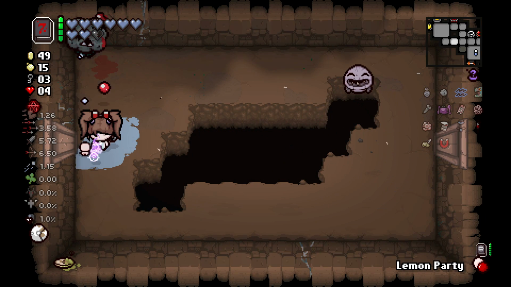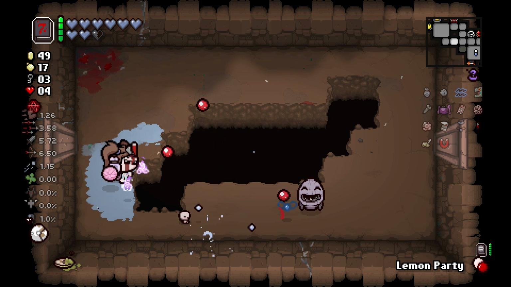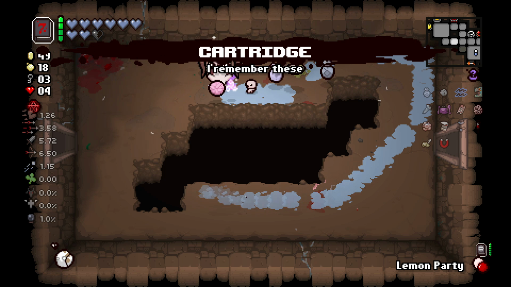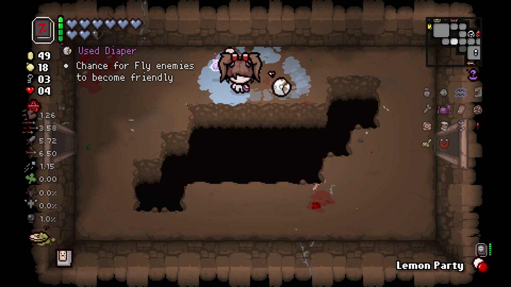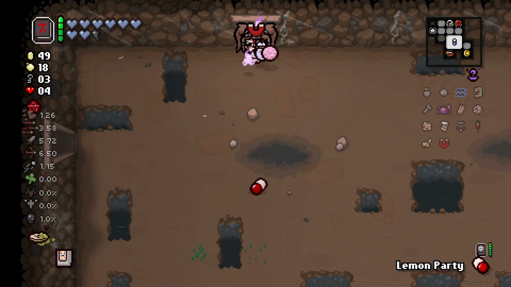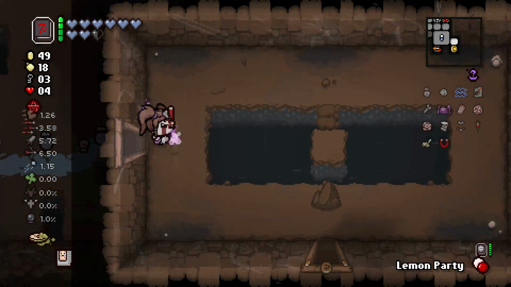Now we start getting keys all of a sudden. I don't know, I wonder why. Definitely wasn't Guppy Tail disappearing. What is this, like, diaper thing? Chance for fight, enemies become friendly, huh? Is that what it's done the whole time? I always skip that thing.